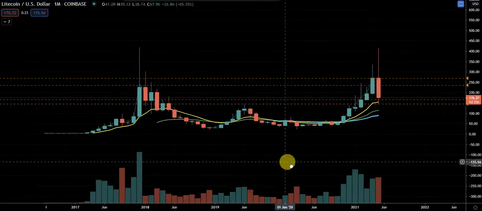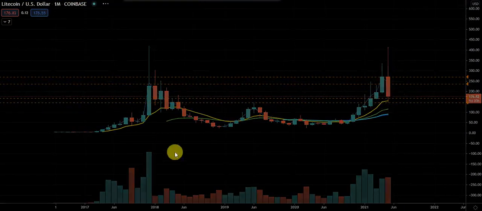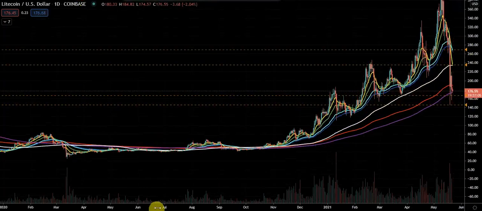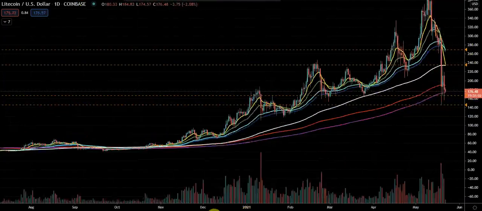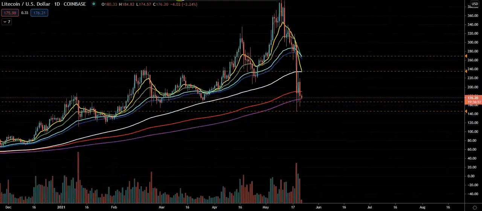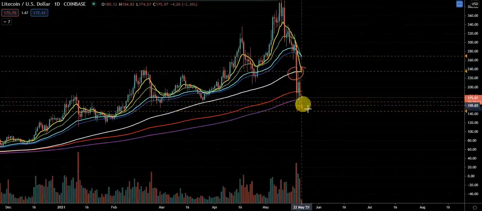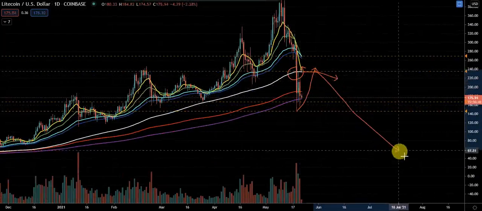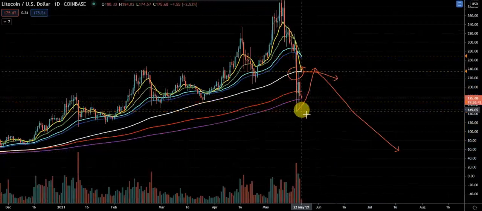And if Litecoin is going to hold this level and bounce back up, you know, every coin is going to do that in a way. And I'm not saying that Litecoin is the dictator or anything. It's just a general observation. But what I was saying was what concerns me is this, right? That we've broke down through the white 100 moving average. A lot of markets like to bounce back up, retest this, and fail and go lower. Okay, so that's still a sizable bounce. At this point, that's my concern, right?